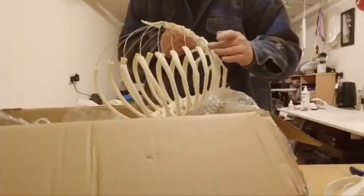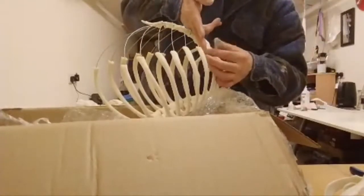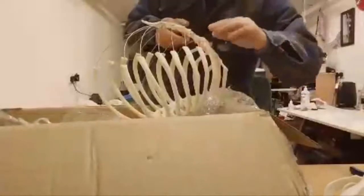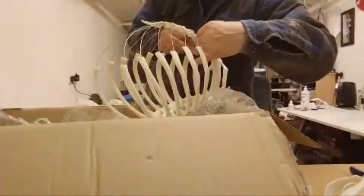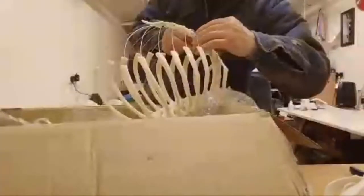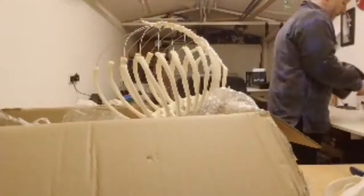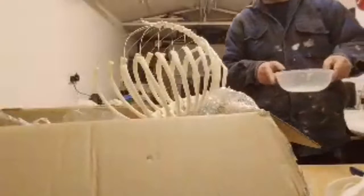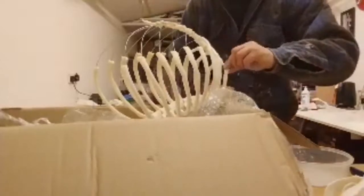So that's the epoxy clay going on to recreate the coastals. So this is cartilage that's obviously during the cleaning process. So just a little pot of water. Then once you've got a few on, you can smooth that out.